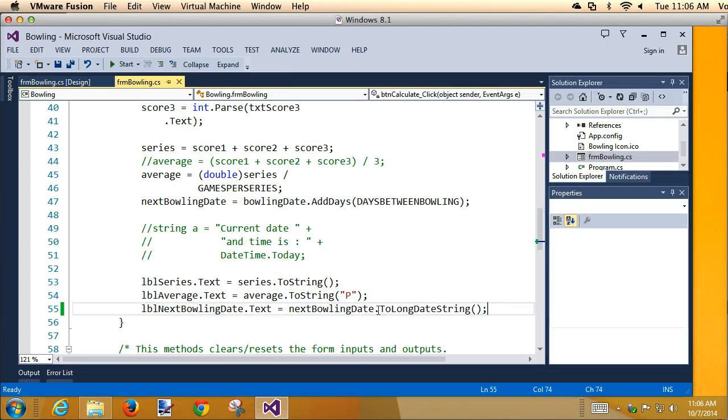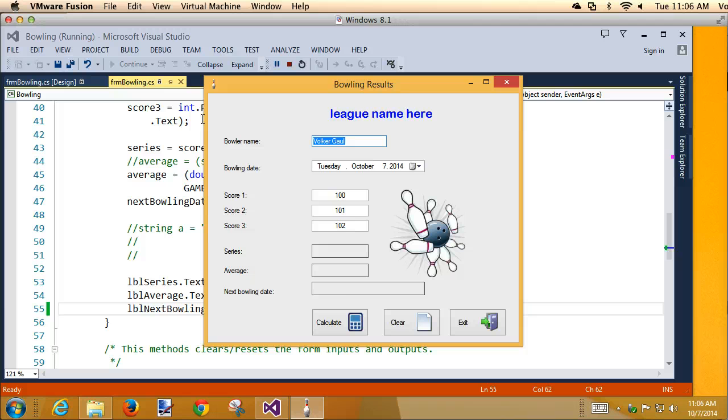So that's not bad. Let's highlight this and take the long out and put in short. It's also on the list. You could pick it from the list. See what a short date string looks like. What we can't see here is that short date strings don't include leading zeros. So if the month is 6, June, you don't get 06, you get 6, which often is what you want.